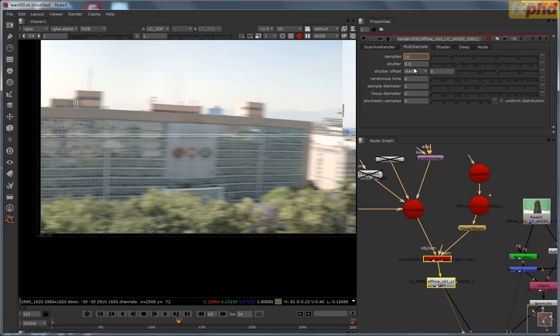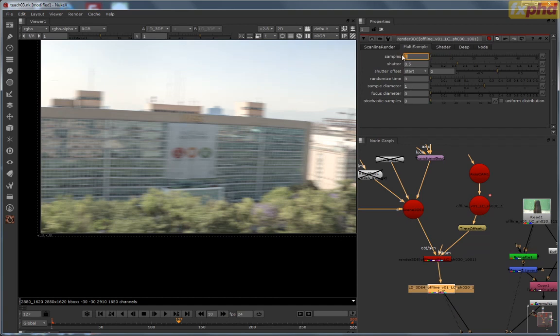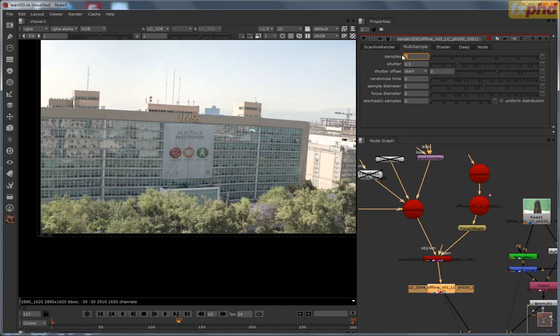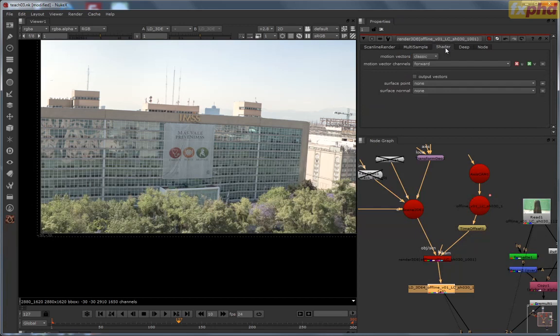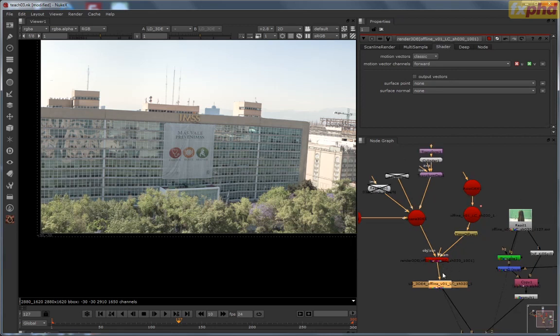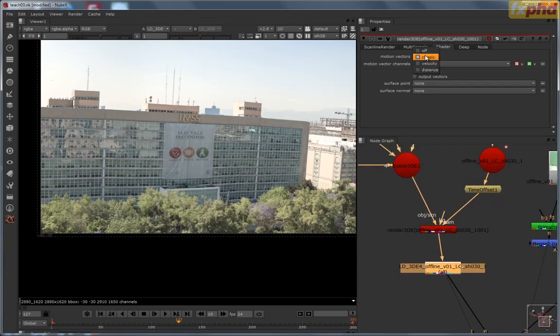We can play with the shutter, but at least at this stage I'd rather do the fake 2D motion blur using motion vectors. So we can turn this back to 1 for now, and we just want to output a motion vector. And right now it's set to forward, which is good enough for us. We might want to change the classic to distance or velocity.